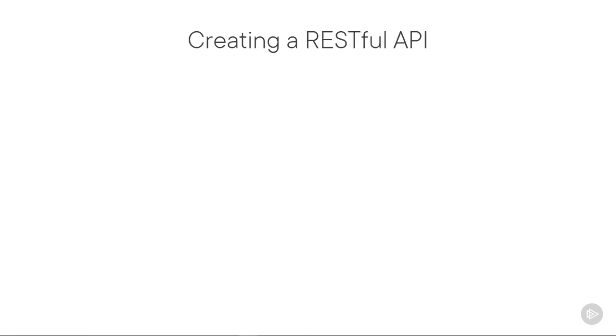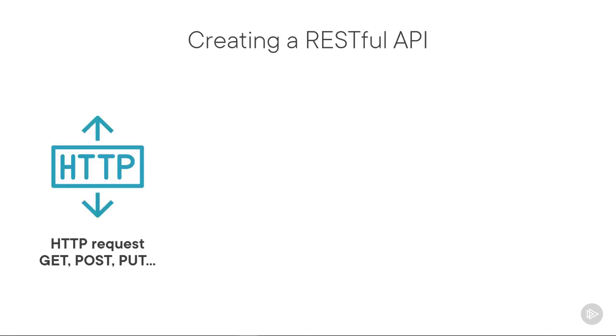The type of API we will create in this case is a RESTful API. REST is again an abbreviation which stands for Representational State Transfer. A RESTful API uses the HTTP standards and follows a few rules. When we create a RESTful API, what we are going to do is accepting an incoming HTTP request. Clients can send to the API a GET, a POST, a PUT, and so on.